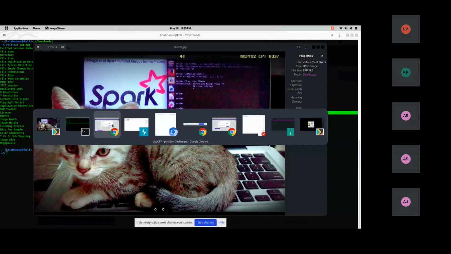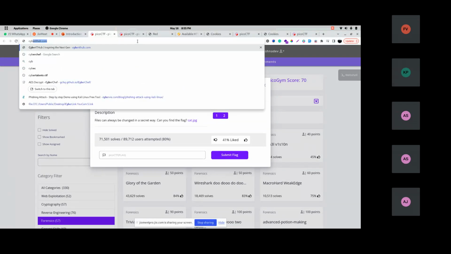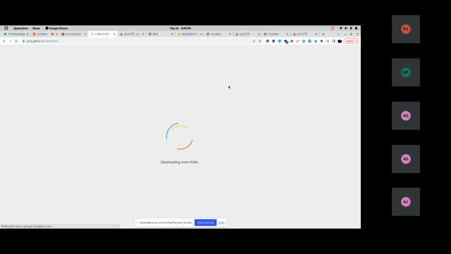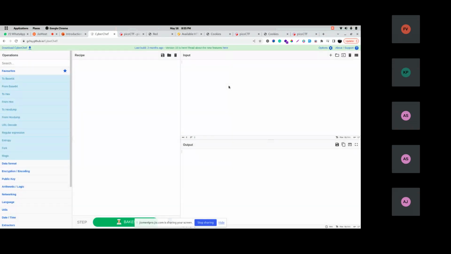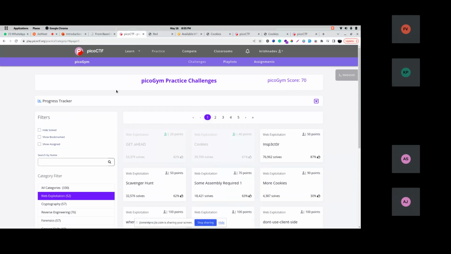So we go to CyberChef. We will put this here. Now you can take this here. The magic wand is here. So just click, and it is an easy search. You get the flag directly. So you can go to the Micro CTF, enter the flag, and you can get the score.